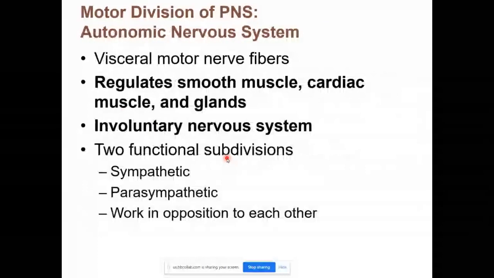Right here, we have an autonomic division. Well, those are all the other effectors. Smooth muscle, we don't consciously control, neither do we cardiac muscle or glands. You don't have to think about it. You don't even realize they're contracting or secreting if we're talking about glands. So this would be the autonomic nervous system, or the ANS. Short forms are used on tests sometimes. So ANS is the autonomic division. So all effectors except skeletal muscles are used here.